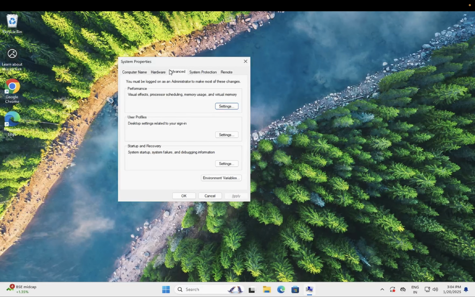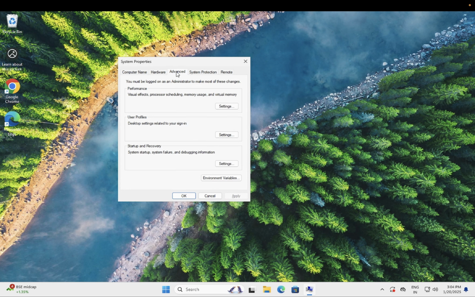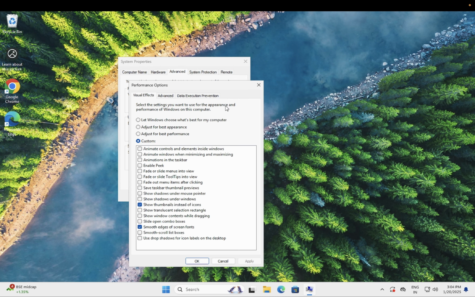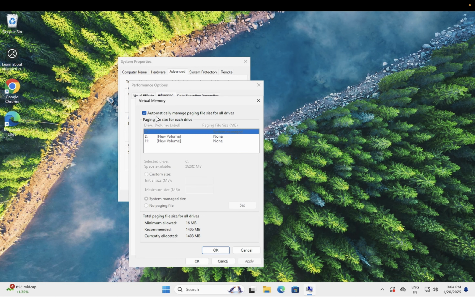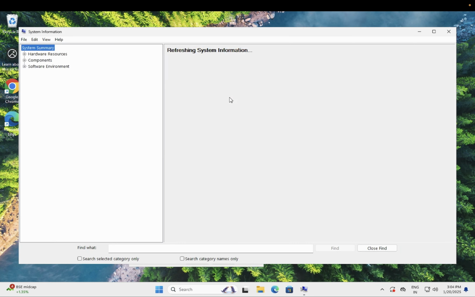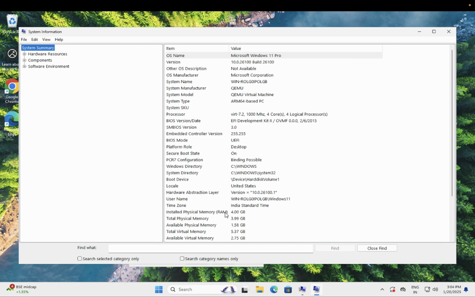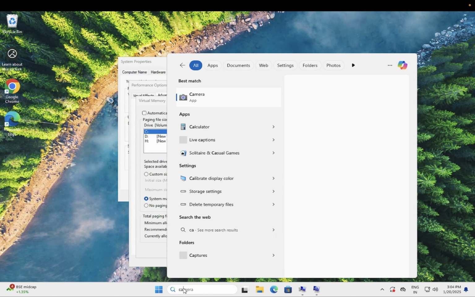Also guys, come over to this page again and go to advanced. From the advanced, we need to click on change and untick this option and increase your RAM. Just type system information and check for the RAM. In my case, I have 4 GB of RAM. So let me show you how you can calculate it.